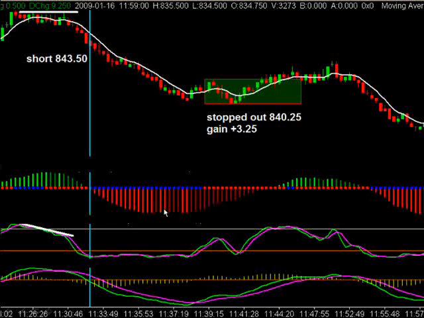Some people will exit when the lower indicator crosses over itself against the other line. Again, it's whatever you're comfortable with. Some people will use the scalp indicator, and when it starts to change color, I know not everybody has the indicator that changes color, but when it starts to lose momentum, they will just exit.